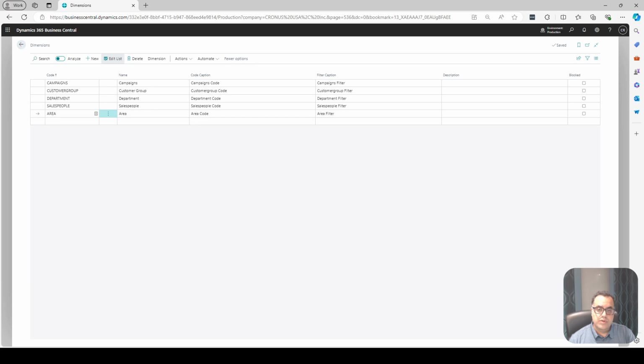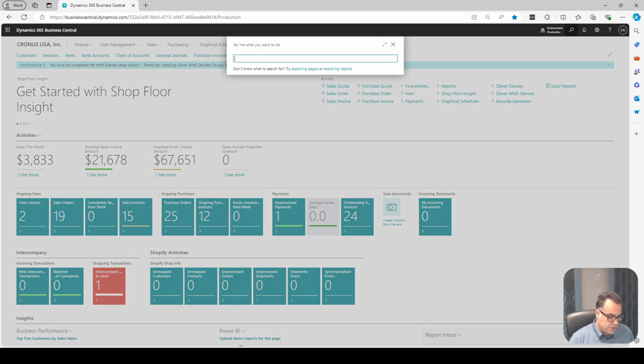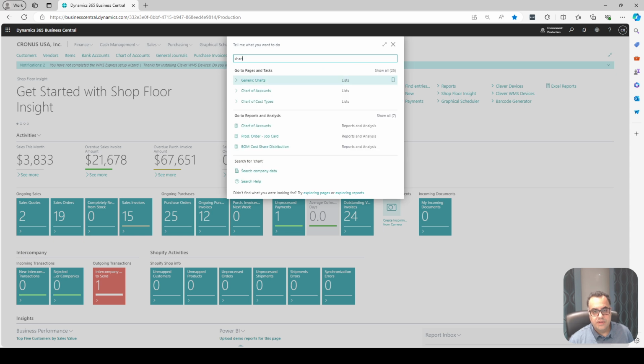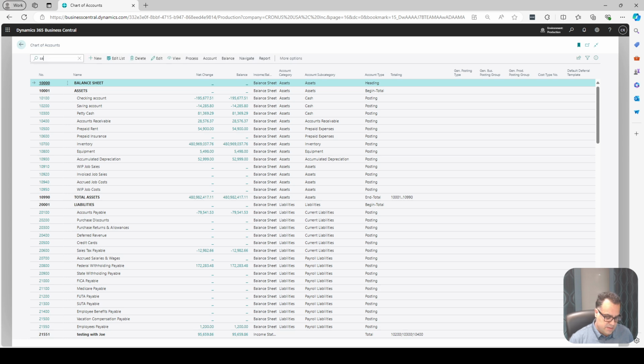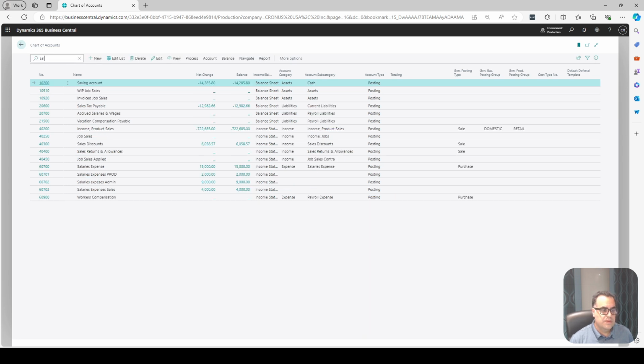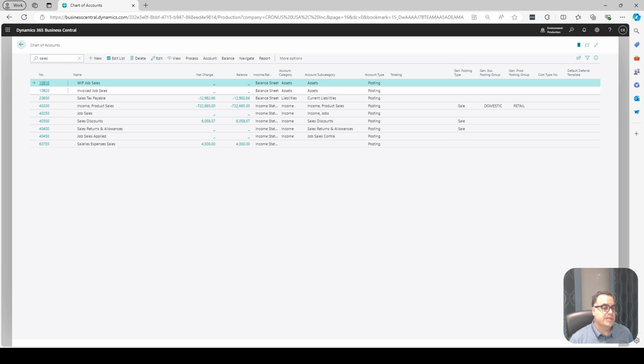Now, from the other side, I have to go to the chart of accounts and, for example, go to the sales account, because I need the area on every sales transaction.